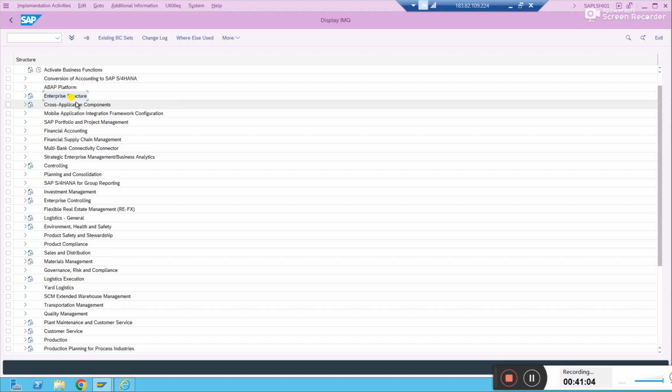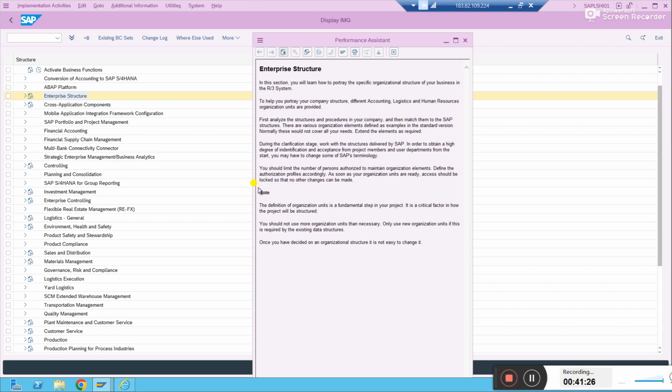Now, let's say if you want to understand more theoretically on this enterprise structure, what does it mean in SAP? How does it work? If you want to understand more, for most of the functionalities you have documentation here. You see, there is a button with the notepad and the split symbol. This is the documentation. If you click this, it will give you the documentation. It explains theoretically what it means in SAP. Whenever you are in a situation to understand more, you can explore this and understand.